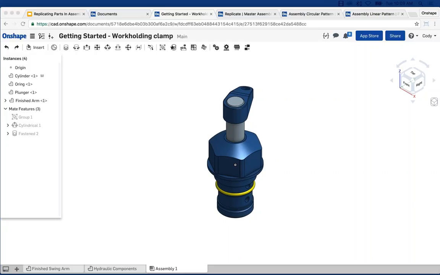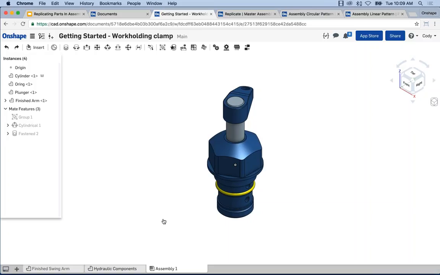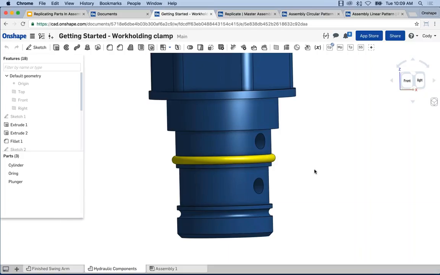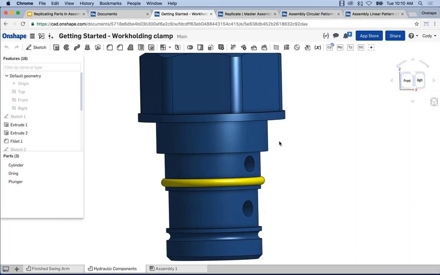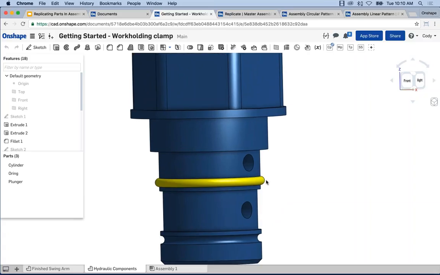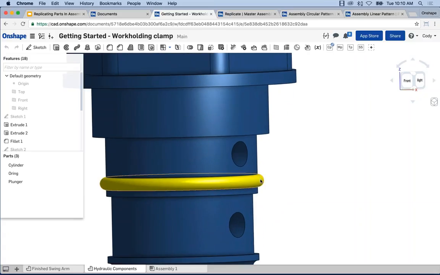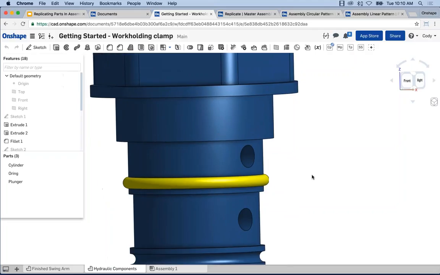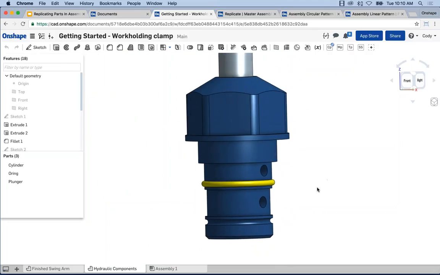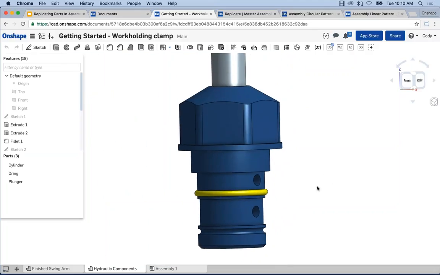Why wouldn't you create the O-ring in a separate part studio and assemble as many as you want in an assembly? There's really no difference between assembling or modeling the O-ring in a separate part studio, or in this case, in the part studio with the other parts. The big benefit I get from modeling the O-ring in this environment, not by itself, is I can reference the cylinder that it attaches to. That's a lot of user preference. Many users would model the O-ring in its own tab, so I wouldn't argue that one is better than the other necessarily.